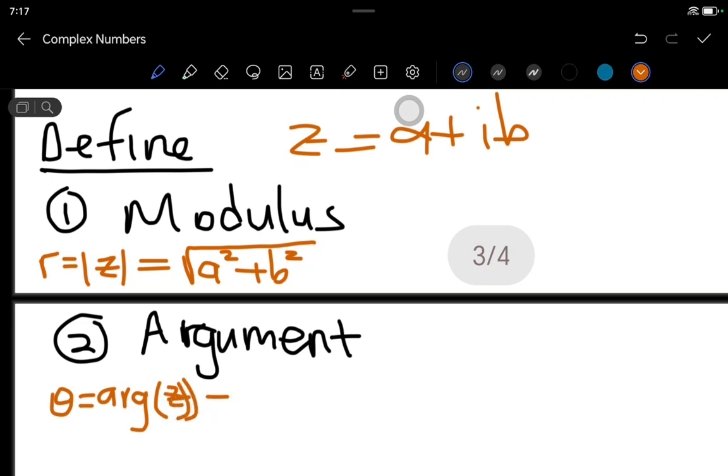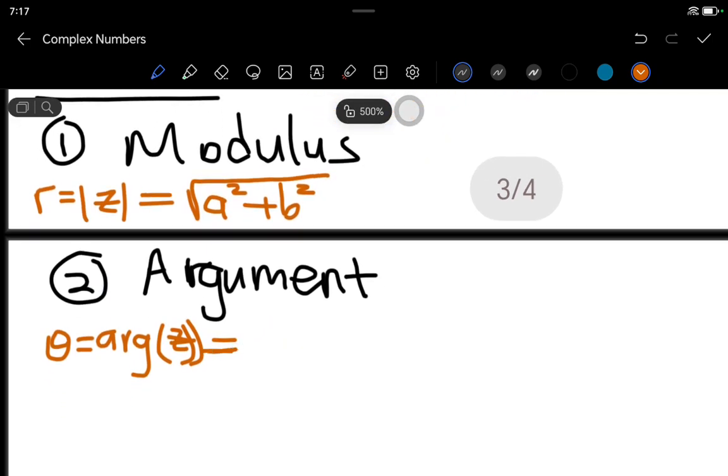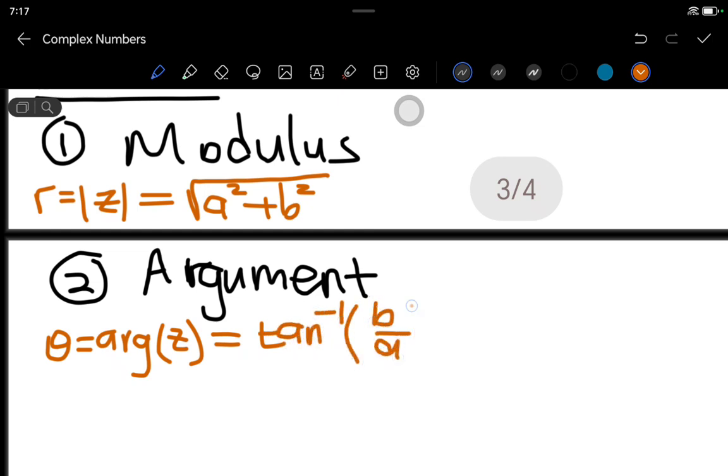which will be, and let me do this. Yeah, theta will be equal to the arg of z, which in this case, we're just going to be looking at some of the formulas, right? In this case, we have a default formula which is going to say that this is the arctan of B over A. If it's in the first quadrant and fourth quadrant, this is what we'll be looking at, the argument, right?